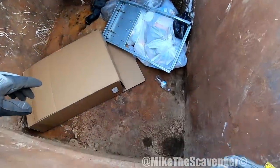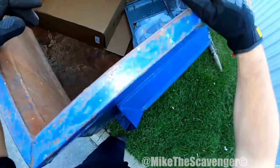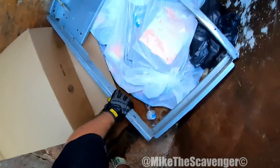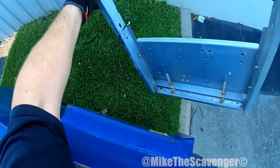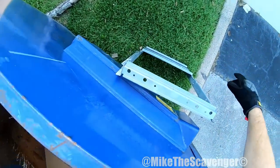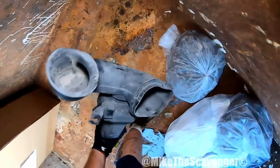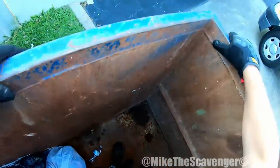Tall one, y'all. It's tall and scrappy. I like it. Tall and scrappy. Whoa! What is this? I don't know. Maybe a piece of a wall or something. Okay, piece of a wall. Whoa.